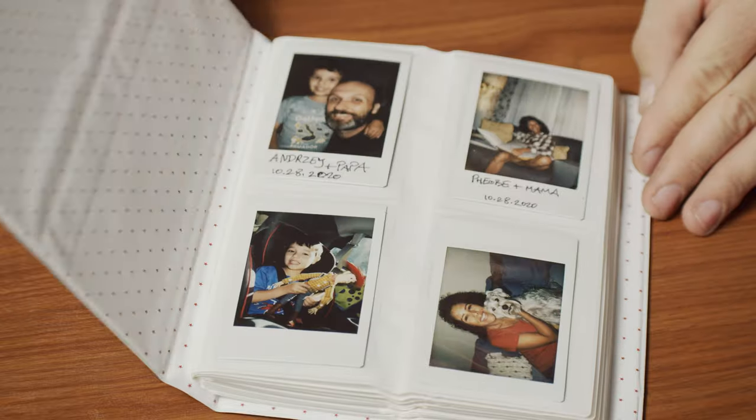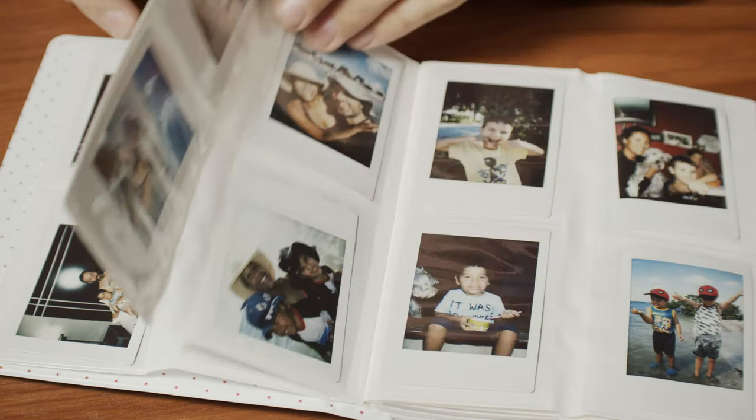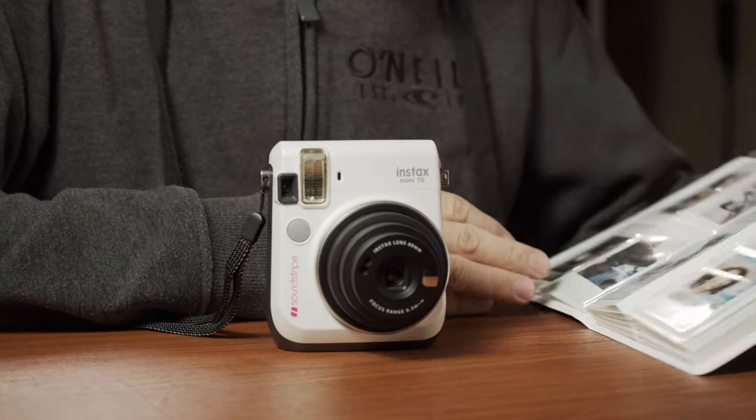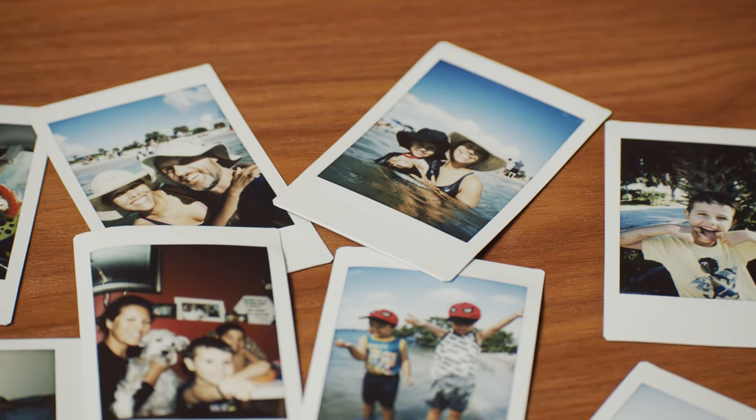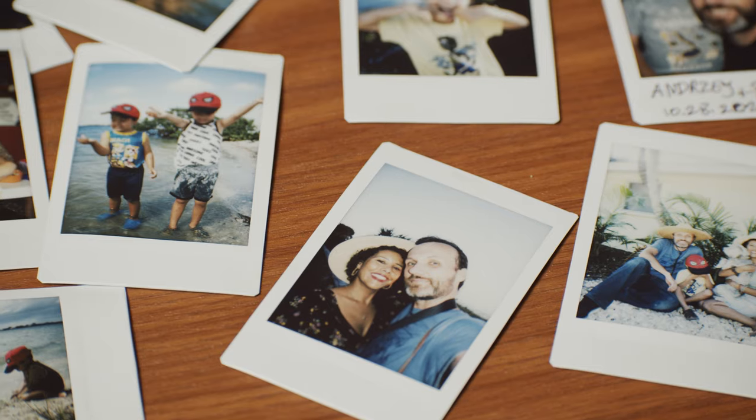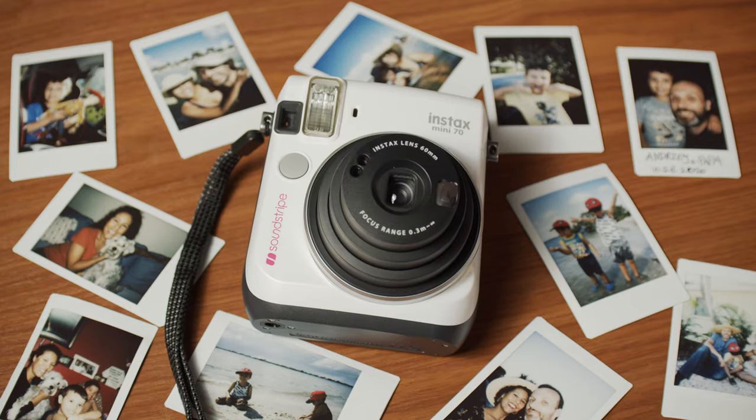I also got this little album I found on Amazon — a great way to right away store those photos because it's perfectly sized for them. I ended up taking a lot of pictures on my last vacation and just fell in love with taking these actual physical photos on a film camera. It's not a film negative, but it's still an actual film with a chemical process. Call it nostalgia or whatever you want, but it just feels cool. I'm going to experiment more with this camera and other instant film cameras I've noticed.